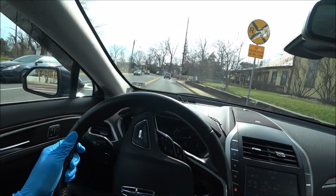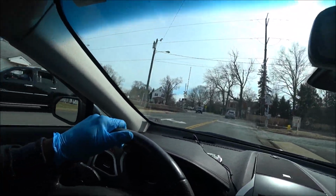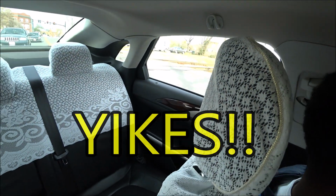All right guys, I decided to go over the same railroad tracks. I did a U-turn, so I'm gonna go right back to the same spot. Go ahead and listen to the back, guys. You hear that? Feels just like my rear axle or something that's just so loose. I'm not sure what it is, but I'm thinking that it's the struts or the strut mounts.